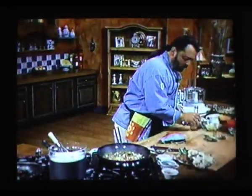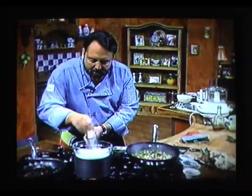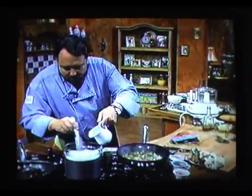All right, we'll let that finish cooking. While this finishes cooking, when I get it reduced almost down to nothing, here's what I'm going to show you next. I'm going to add some more cream to this double boiler.